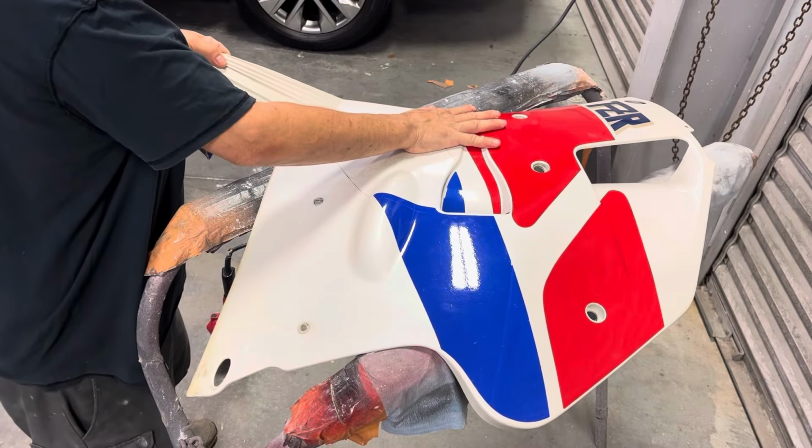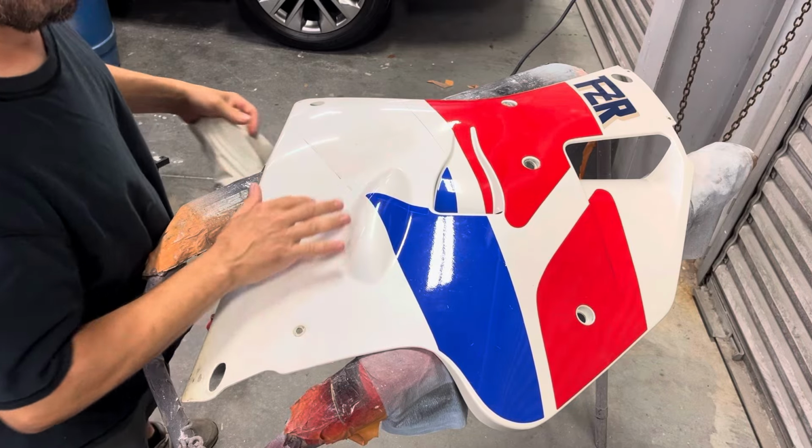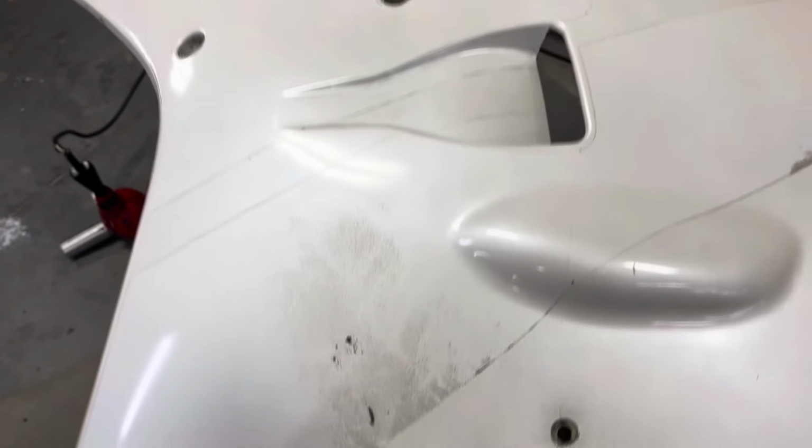Coming off fairly easy. It's leaving a lot of the sticky stuff behind. Got all the decals off. Now I gotta get this residue off.